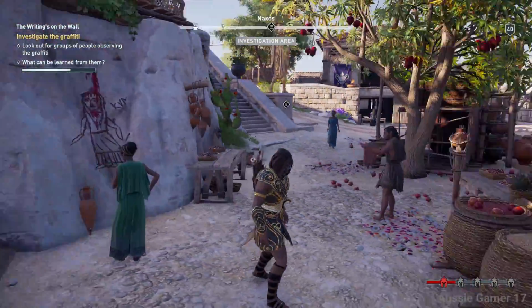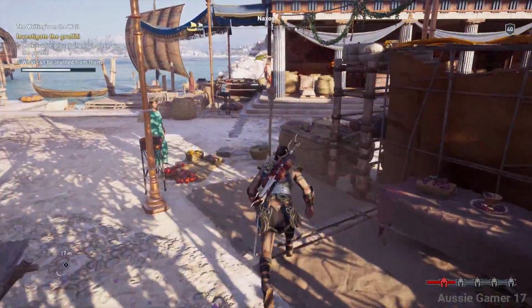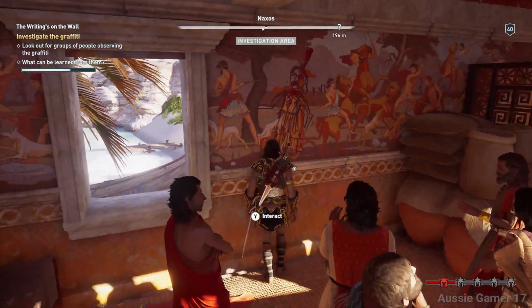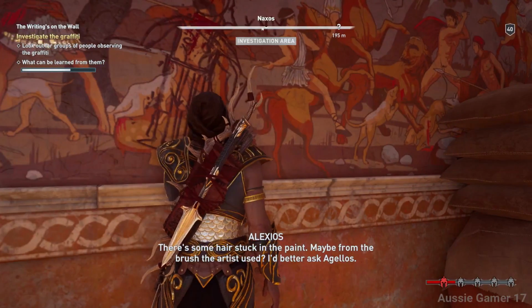So now we need some more people. So they'd be gathering around some more graffiti somewhere. In here. There's some hair stuck in the paint. Maybe from the brush the artist used. I better ask Agilos.